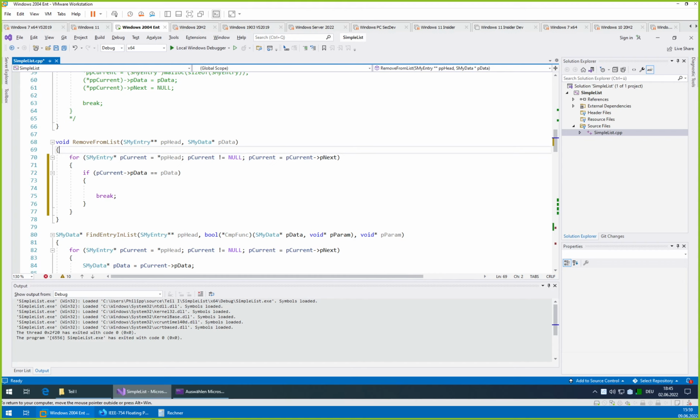Because we start with the head. We have the current, and this would need to be, in principle, a reference such that we can modify current. So in principle just current will be equals current next.